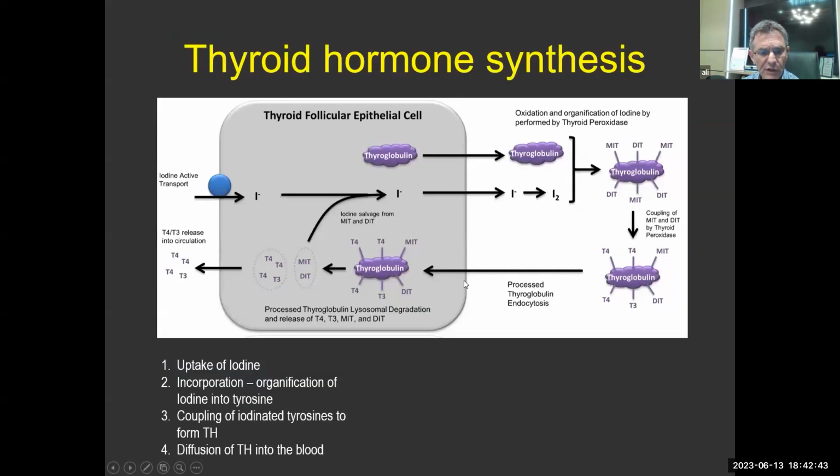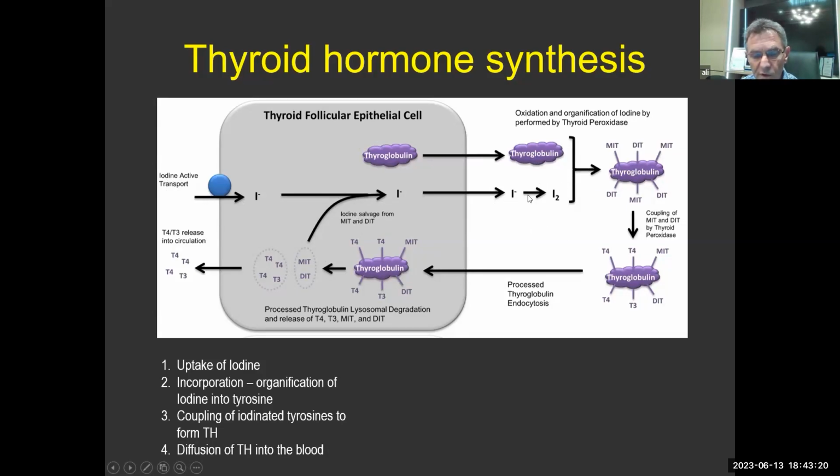So just briefly, I don't want to take you into too much detail, but this is the thyroid follicular cell. And so you have iodine, which you ingest, will get transported via the thyroid transporter into the follicular cell, and then it will undergo iodination to form T3 and it gets iodinated, and then it gets transported right into the thyroglobulin, into the colloid fluid, where it will bind to the thyroglobulin, which is the backbone.